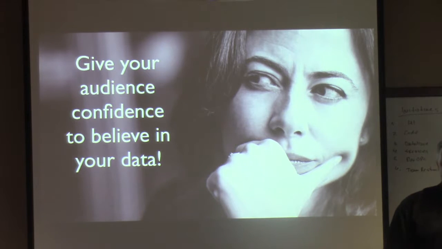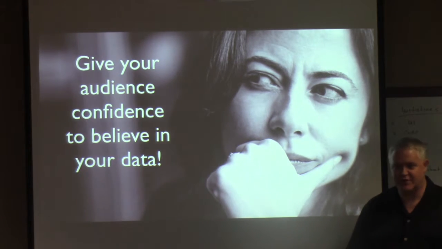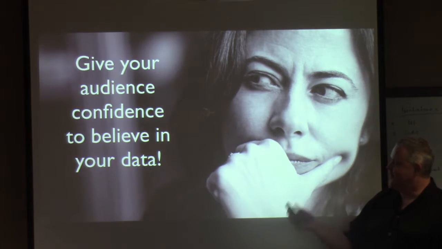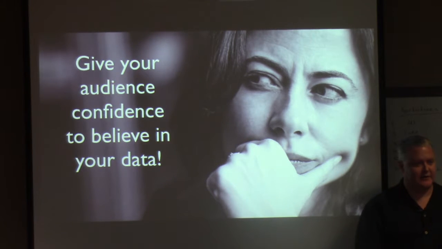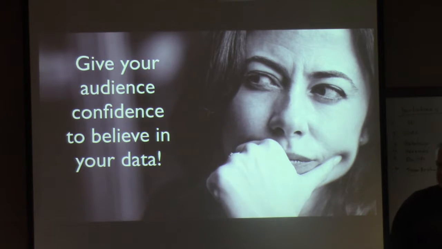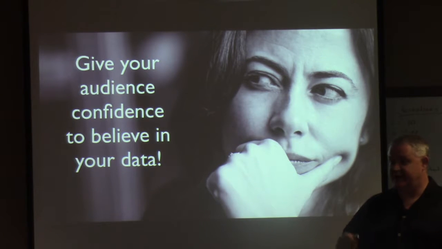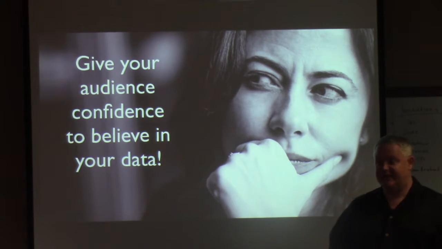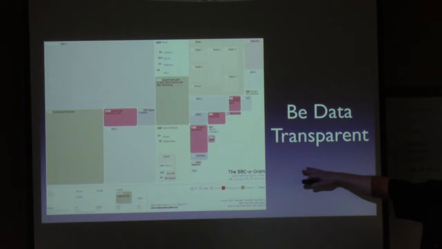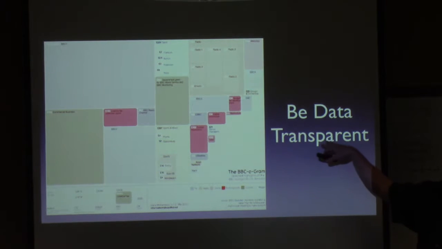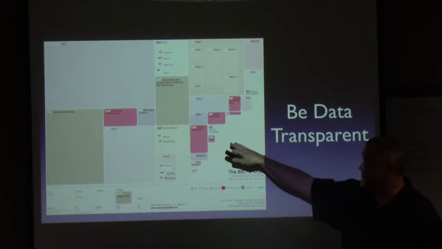And you have to give people reasons to believe your data, especially in today's world. This is even more so than when I wrote the book. But you have to be very clear about where your data is coming from, the dates of the data, how it was gathered, and even let people see your data. So I call that being data transparent. And in infographics, this is a great example.